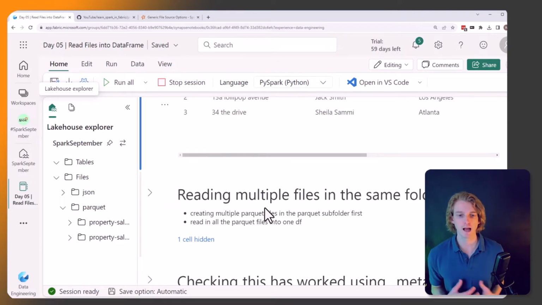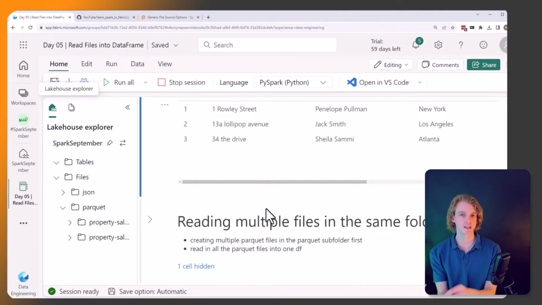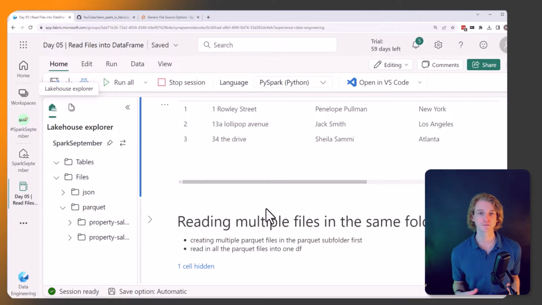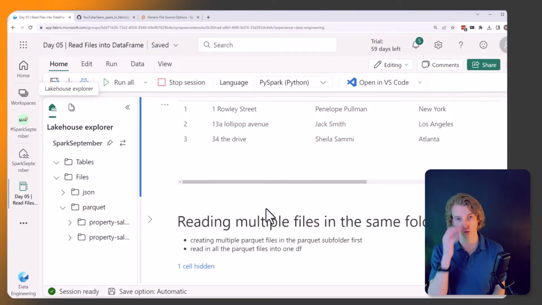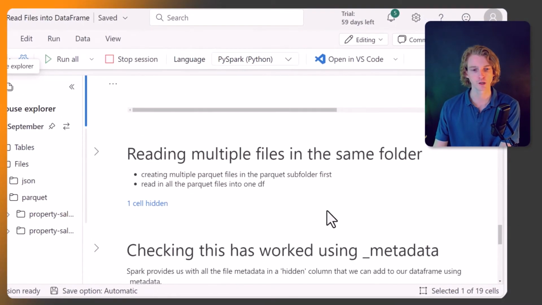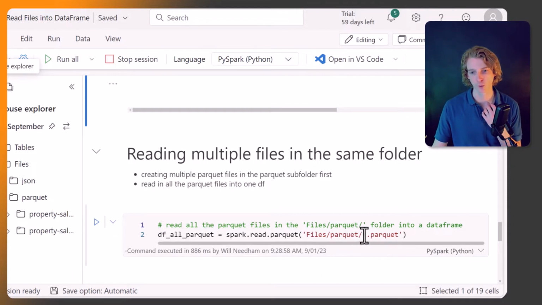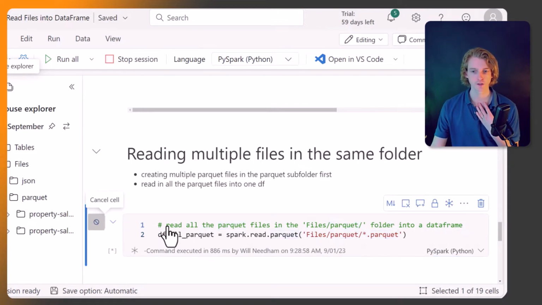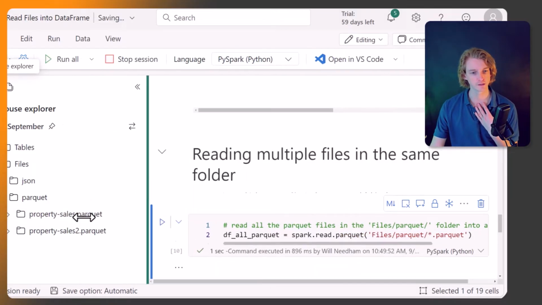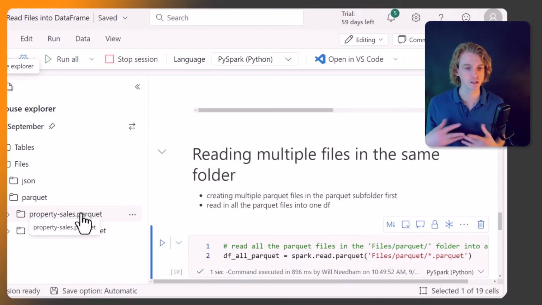Let's go up a level, and typically we don't query an individual Parquet file. Normally we're going to be pointing at the folder that it lives in, and we're going to be wanting to create a data frame from all of the Parquet files or multiple Parquet files under that structure. So now we're going to learn how to read multiple files in the same folder into a data frame. There are a few different ways that you can do this. Perhaps the simplest looking way is to use a wildcard operator on the file path. The reason why I saved two of these files is that we want to combine those two Parquet files into one data frame.